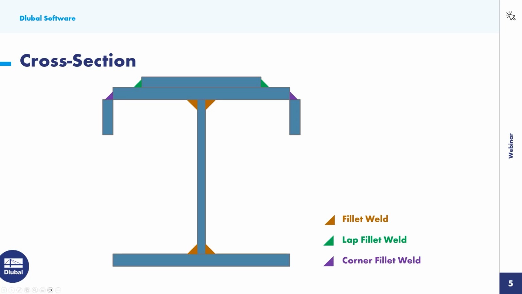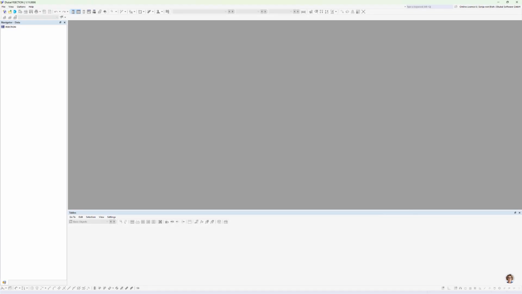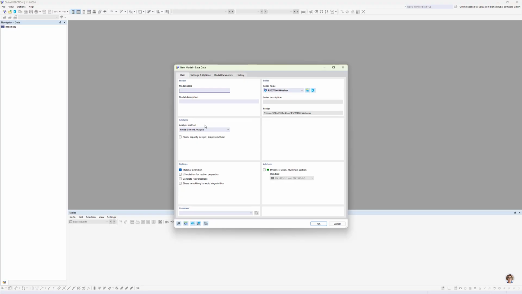To begin, I create a new file in our section. I name this file example1. Since weld stresses can only be calculated using the analysis method thin wall analysis, I select this option.